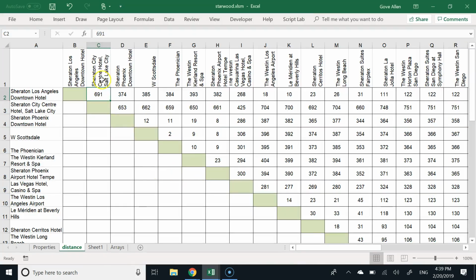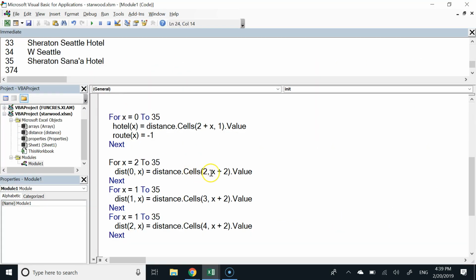Let's try that again. So first time I'm reading from column 3, that's giving me 1 plus 2 is 3. Next time through, I'm going to start this at 2, which is going to give me 2 plus 2 is 4. Then I'm going to start at 3, which is going to be 3 plus 2 is 5. Okay, so that'll do it.